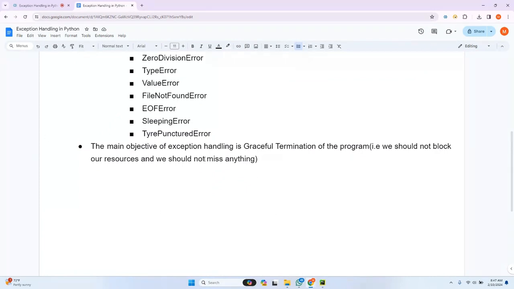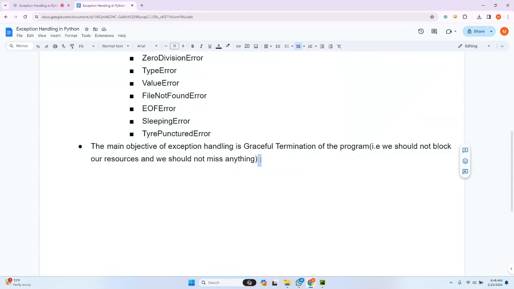Suppose our program requires data. That data is stored in a file which is located in London. So at runtime, if the London file is not available, then the program should not be terminated. I need to provide an alternate way to read the same data from another file. That file will be provided at the time of execution locally.